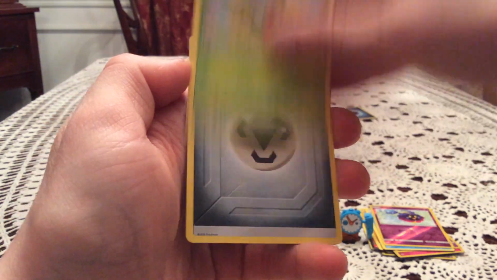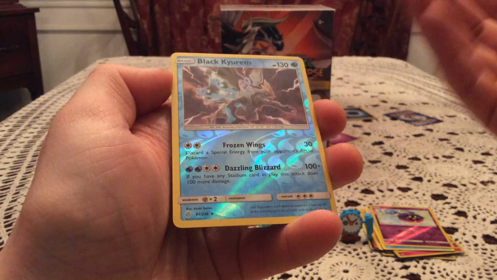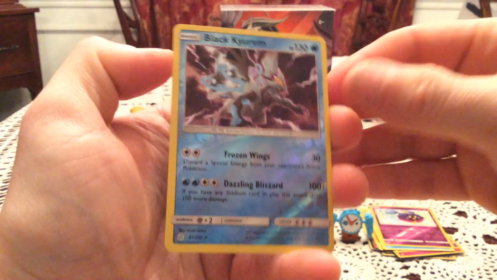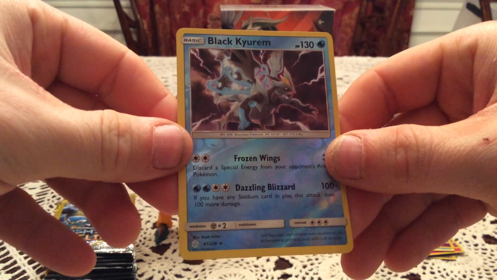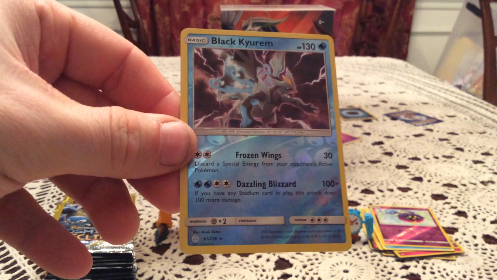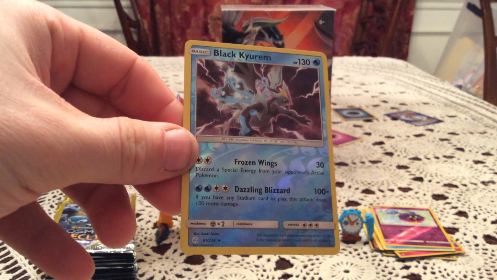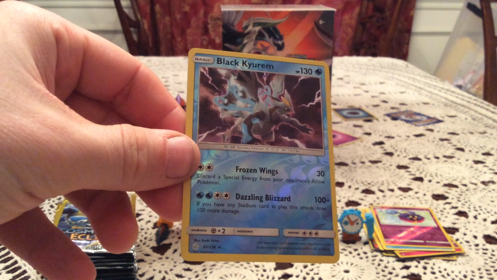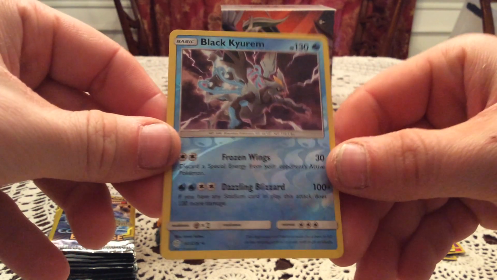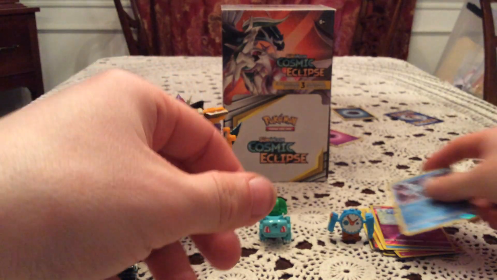We have Deerling. Oh, you know what? I think, am I still missing this one? I am still missing this one. So, okay, you know what? I saw Black Kyurem, or Kyurem, however you want to say it. I saw this one. I was like, yes, we got another one. But then I was like, oh no, it's the reverse holo. But then I was like, oh wait, I'm probably still missing this one. So, that is still really, really good. I'm hoping to see your holo version though.